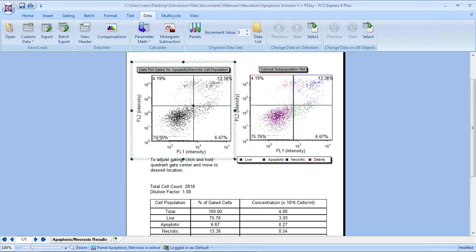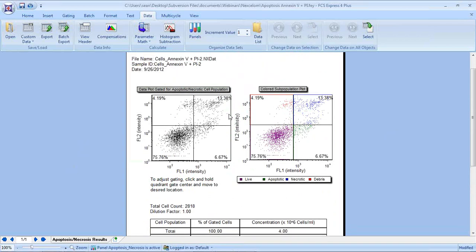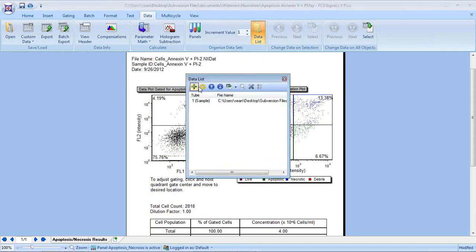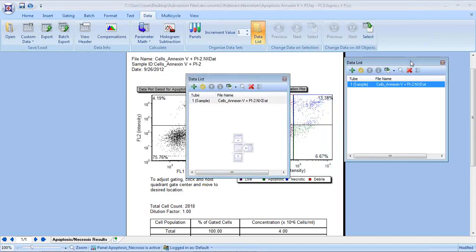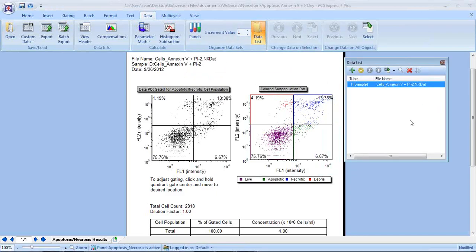If this is all the data that you're interested in and you want to get this very quickly and easily, you can simply come in here and load your data into here. If you have more experiments, remember that you can keep these in by putting these into your data list here. Put as many as you want, and then you can analyze these simply by clicking the next and previous buttons.